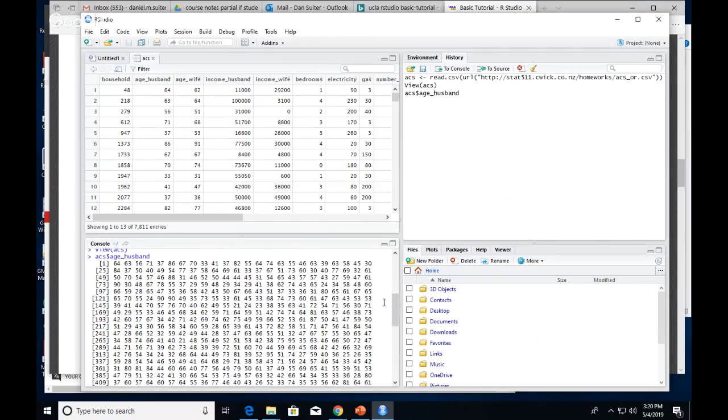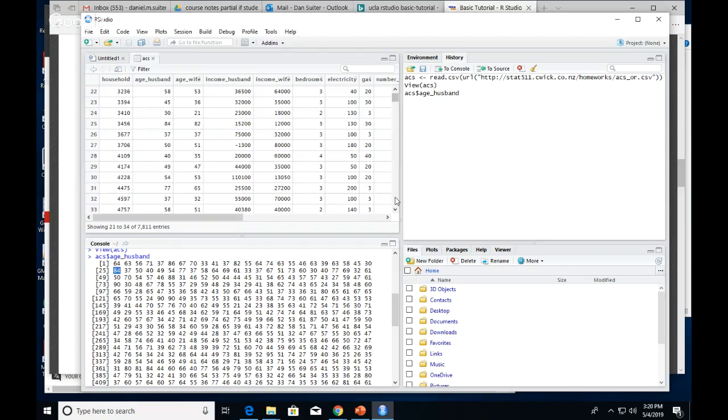When I paste that in, what is this referring to in square brackets? Row number. Correct. Very specifically, this is row number 25, which means the data value in age of husband is 84 on row 25.